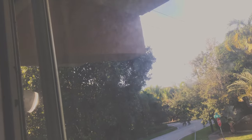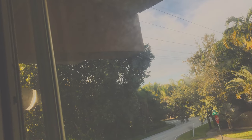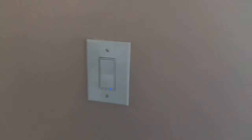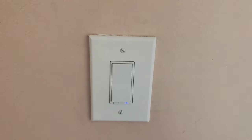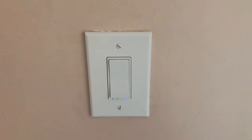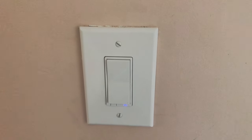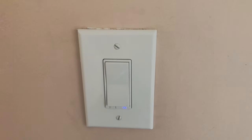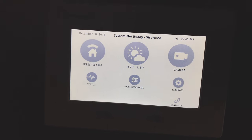The light is working just fine. Let me try turning it off — and on — and off. It works perfectly. Now we just need to go configure the security touch panel and add the Z-Wave device to the control panel so we can control it on a cell phone or computer wirelessly.